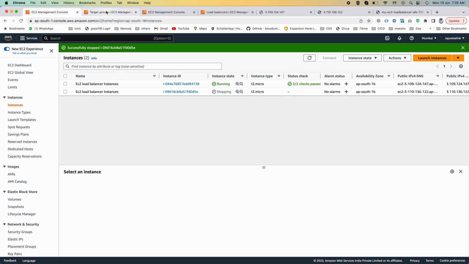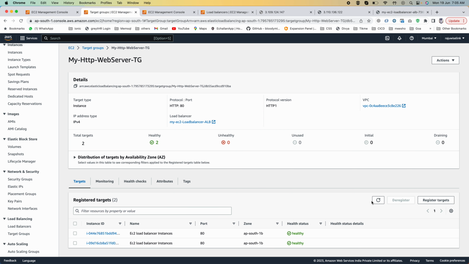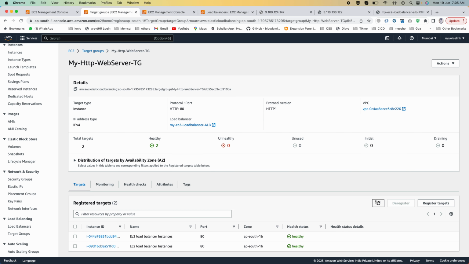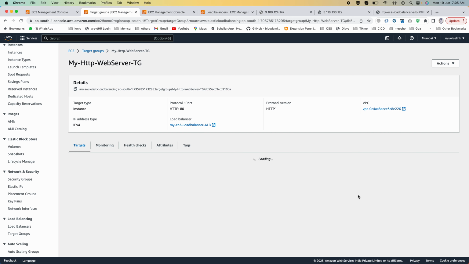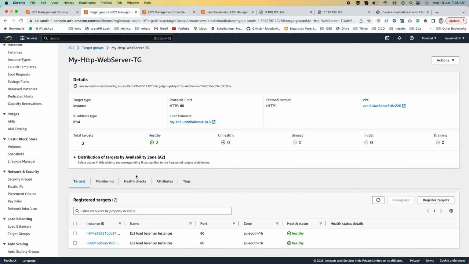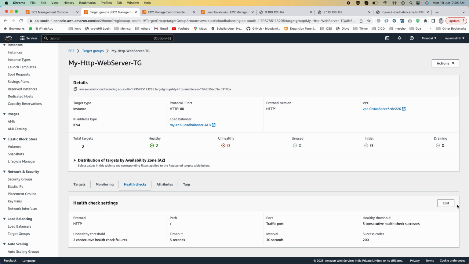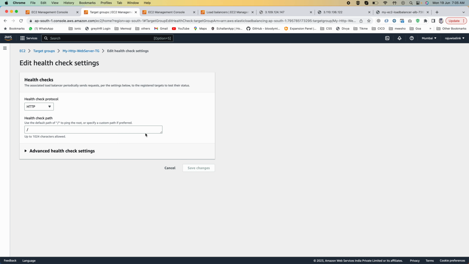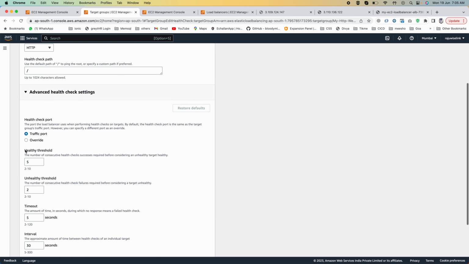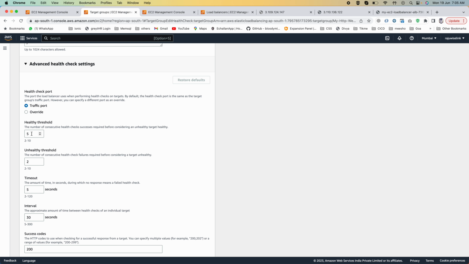If I go to the target groups again and refresh, it still needs to remove this. This is how health checks work: if you edit this, you can create a health check. In the advanced settings, you can see the health threshold, for example 5 times. This health check continuously pings the EC2 instances.